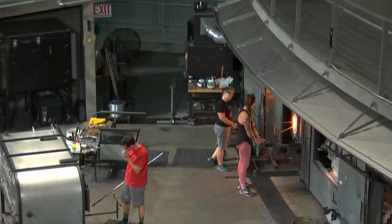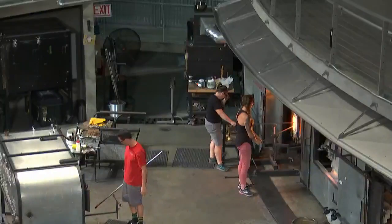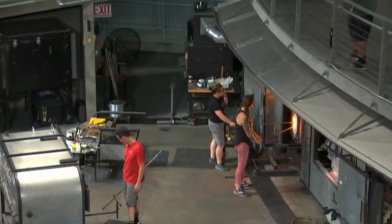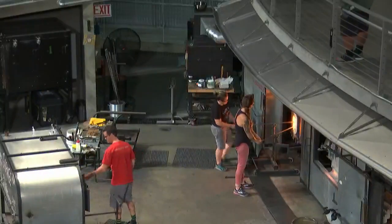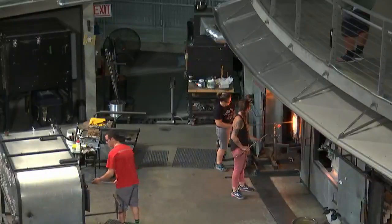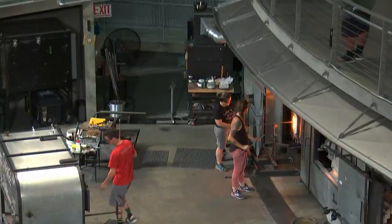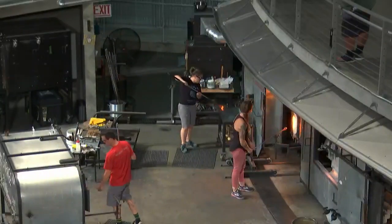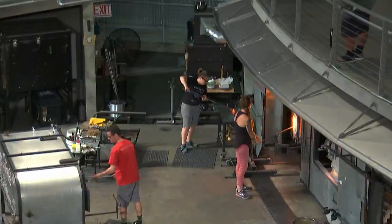Now, in a big factory where you're going to make everything the same color, they just melt a tank of colored glass and they just dip into it. But here, we're a bunch of artsy-fartsies, and we want to make a red thing, then a purple thing, then a blue thing. So we color each piece individually by melting on a layer of colored glass.